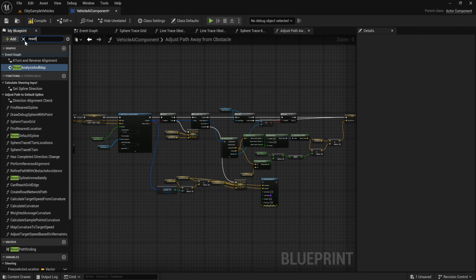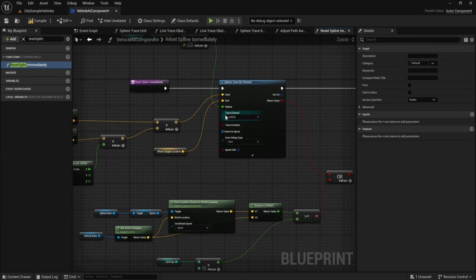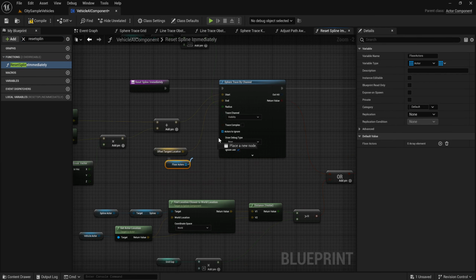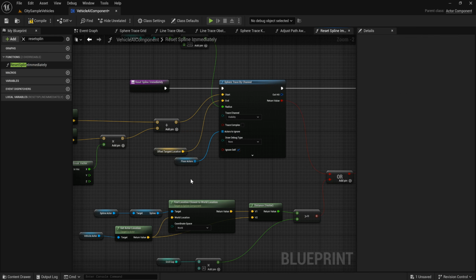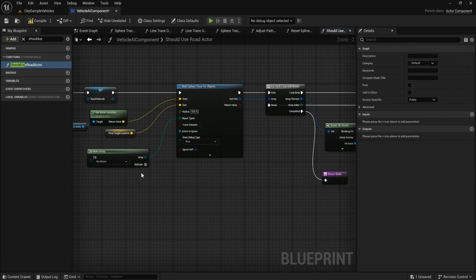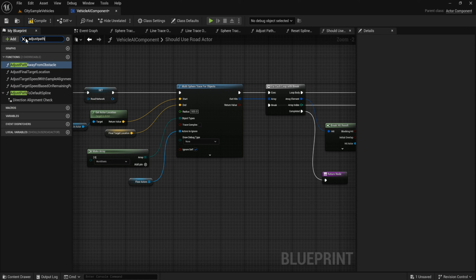Reset spline immediately. We ignore this floor. Road actor. Ignore this. Adjust path to default spline.